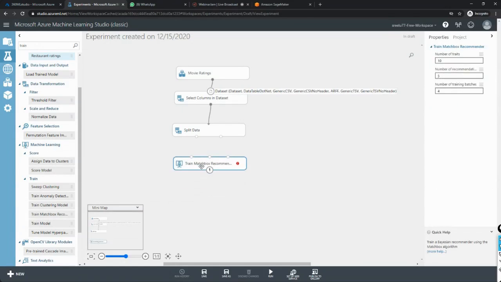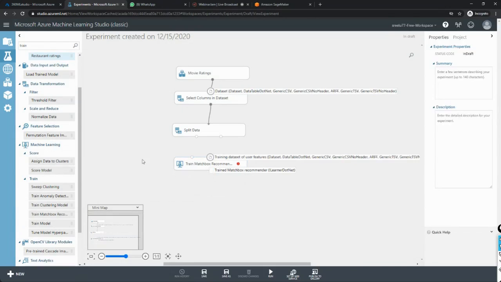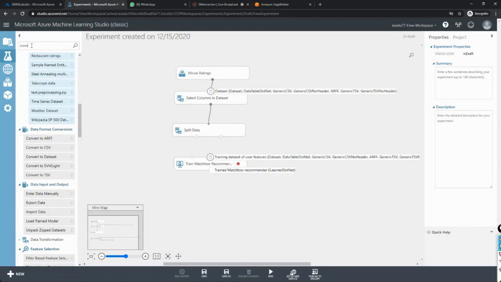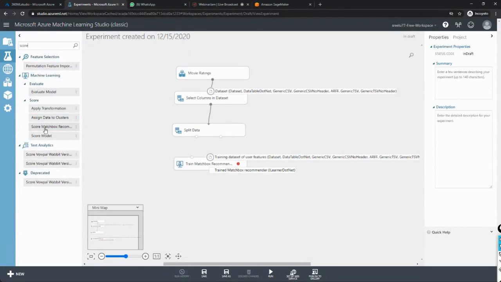Again, these are different models, like how you train your machine learning and training, right? And then testing, like evaluation, you can say, or a score, right? And score matchbox recommendation. These two things are there.